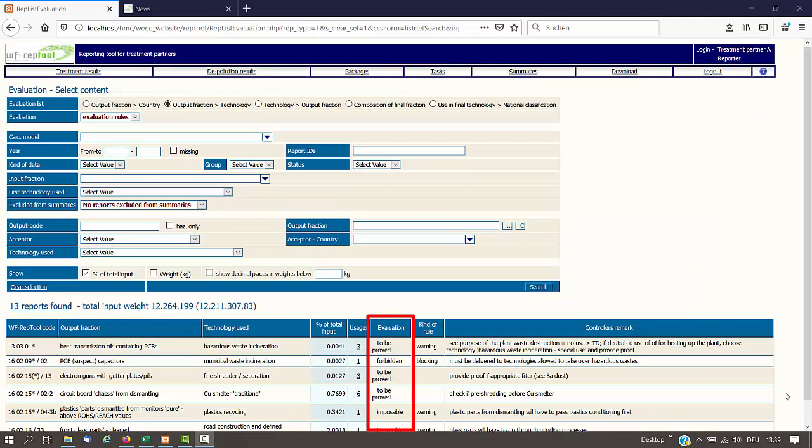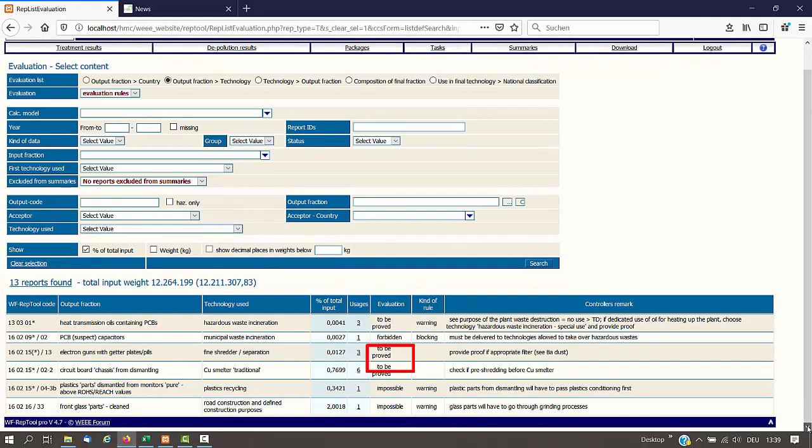In the column Evaluation, you may see the evaluation done by the technical expert, the controller. You should follow the controller remarks given. In case of to be proved, you may have to, depending on agreements with your WE system, attach any approval or similar. Impossible shall be mainly used for technical aspects.